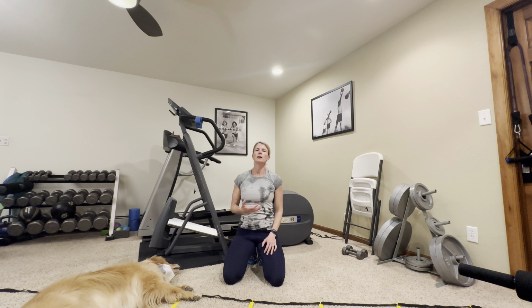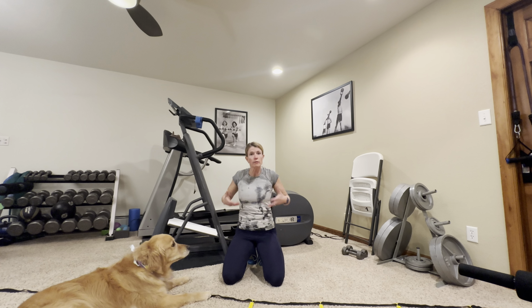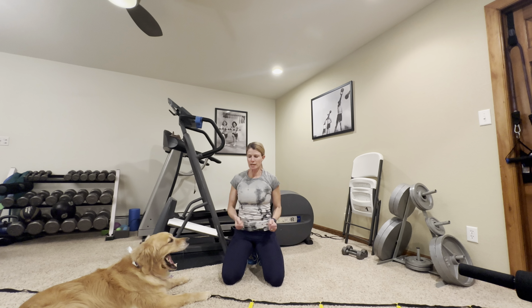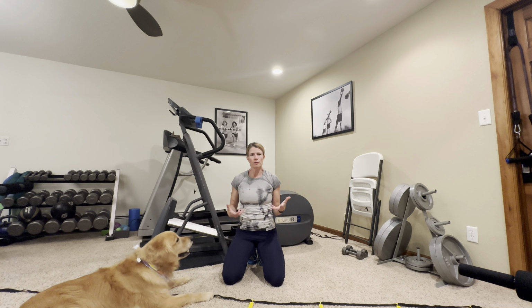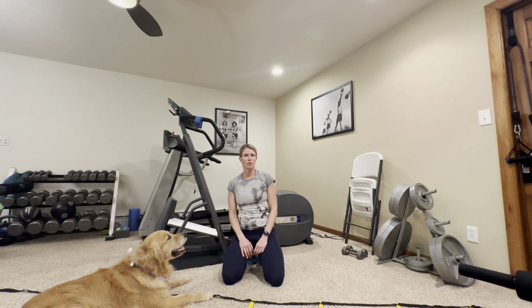Go through these one or two more times. Add a little cardio in between. Get that heart rate up a little bit. Keep your momentum. Really make it a good full strength training cardio workout. And then always follow with a good cool down and stretch.